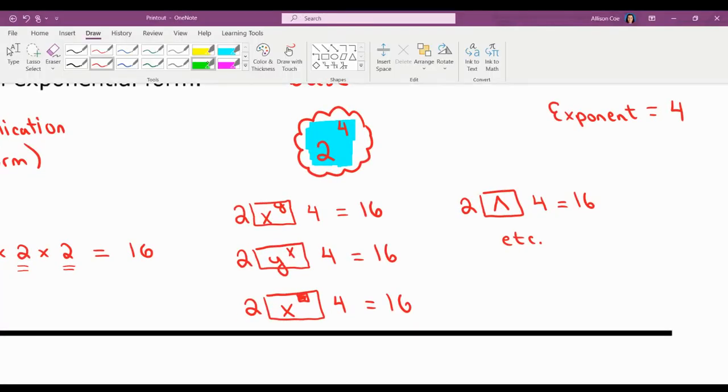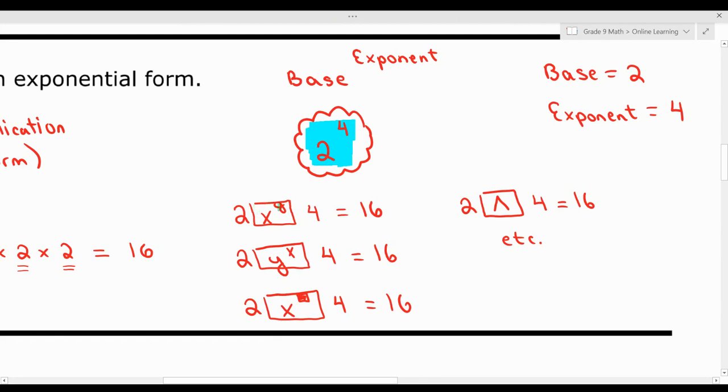So the only difference is the button you'd be pushing. So some calculators have, and sorry that Y is a little bit squishy, but some have like an X to the power Y button. Some have a Y to the power X. Some have an X just raised to the power of, and there'll be like a little square here. Other calculators will have, I call it a hat, it's actually known as a caret, but they have this button, so you'd go like 2, and then I call it the hat button to the power 4. And there could be other options out there, I just can't think of them off the top of my head.